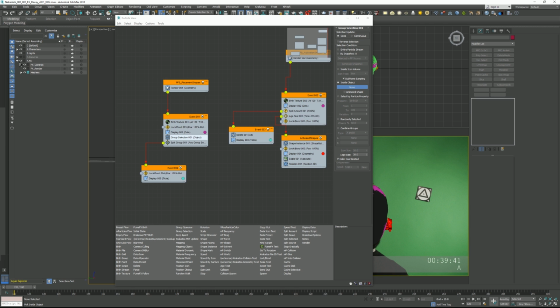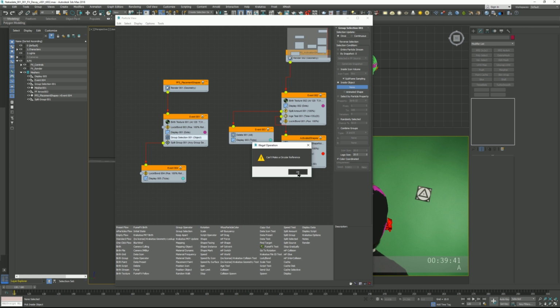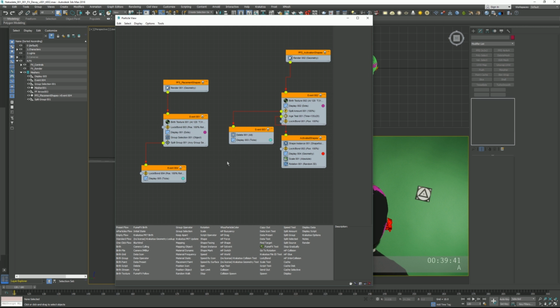So if I go into effects, meshers, and add the mesher, it's going to complain that there's a circular reference. In other words, basically the mesher is reading something that is from this particle system, that's from this system, or something like that, and therefore it's creating a circular reference. Like it's got a feedback loop basically that it doesn't like, and it really isn't true. There's nothing in here that is doing that. However, it's telling me that there is.